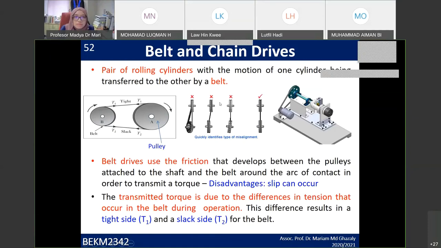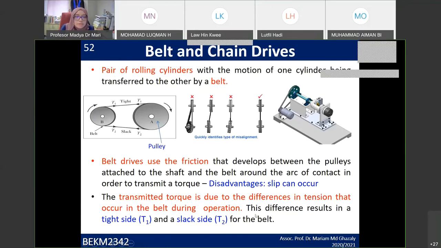So normally for the belt drive, we need to do the alignment correctly. You need to make it in parallel like this, in series like this. You cannot assemble it otherwise, if not, there will be a misalignment. So this is an example of how you connect the belt drive. You have the motor here, you connect it to another drive system here, and it's connected to some activities or some processes.